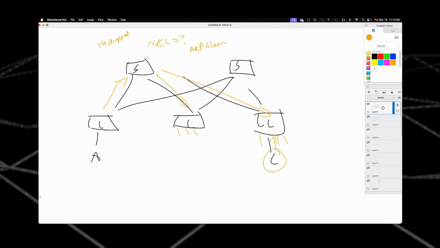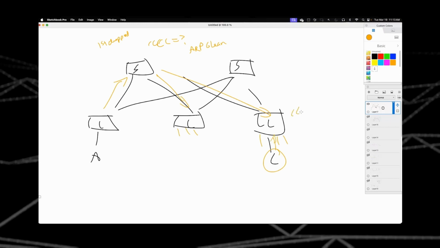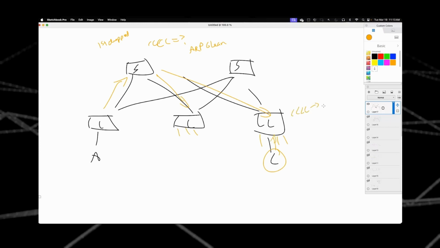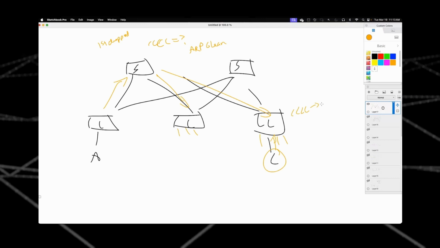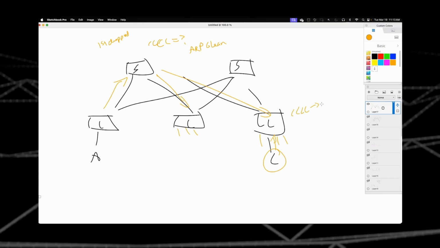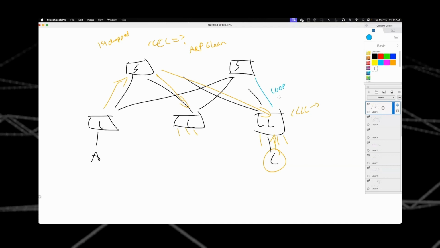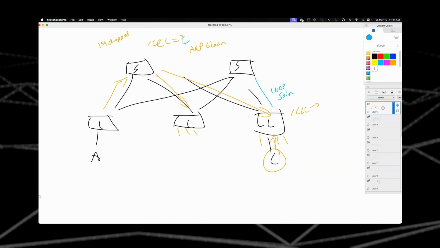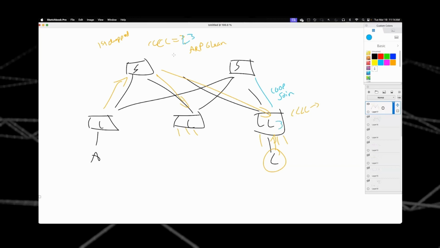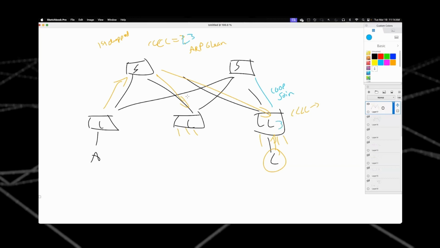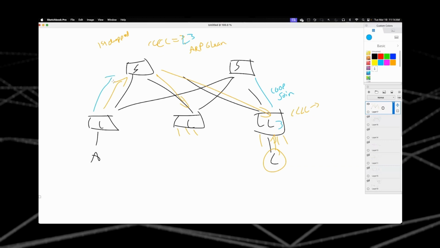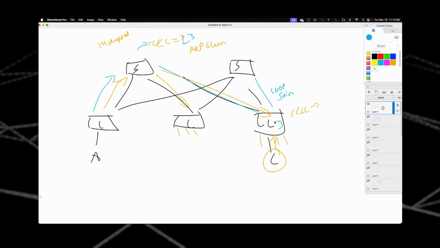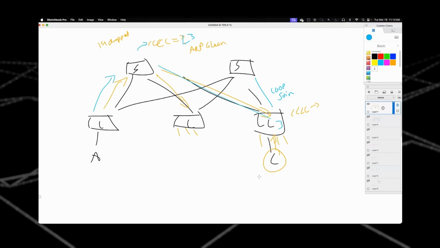That should force C to respond, which will then add C to the endpoint table and cause a Coop join, which will then add C to the proxy table. And so the next packet that comes in will then get forwarded to the correct location.